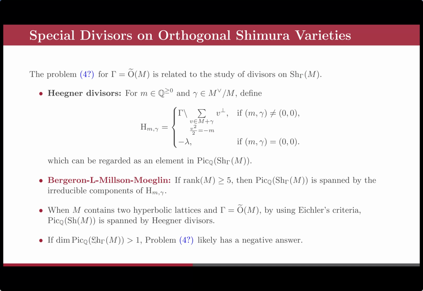Here's a typo. This should be the Baily-Borel compactification, the Picard group of the Baily-Borel compactification is larger than 1. So in order to cook up some example or counterexample, the first stage maybe is looking at the Picard group of its Baily-Borel compactification. Of course, the study of the Picard group of the Baily-Borel compactification has its own geometric interest. For example, many moduli spaces are isomorphic to the Baily-Borel compactification of such Shimura varieties. So that's one motivation. But for myself, this is another important motivation.